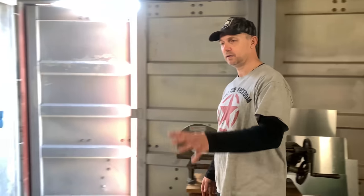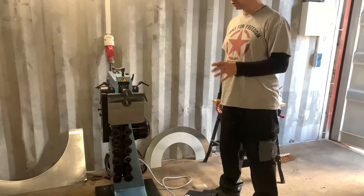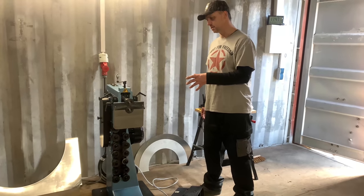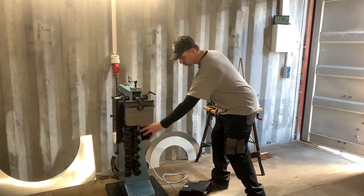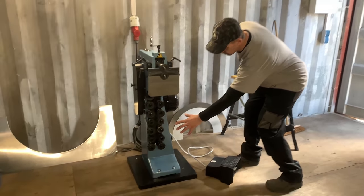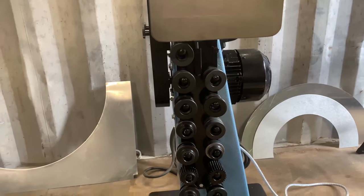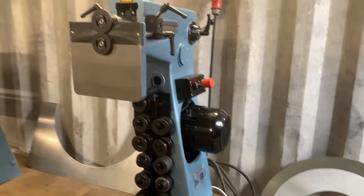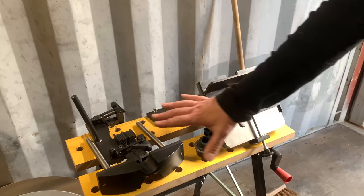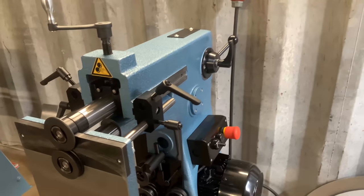And here we have a newer machine, and that is a swage machine. As a sheet metal worker for insulation, a swage machine is something like a main machine, because you can change all those wheels. I have 7 pairs of wheels here. I also have additional tools for this machine, which I'm going to explain later in the video.